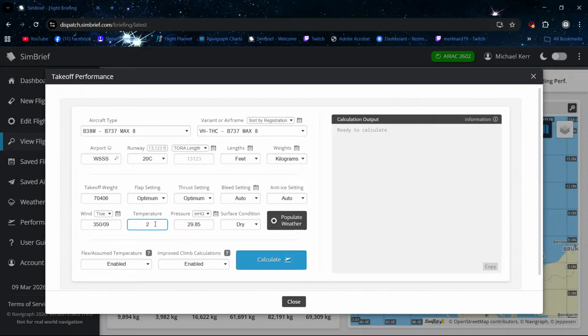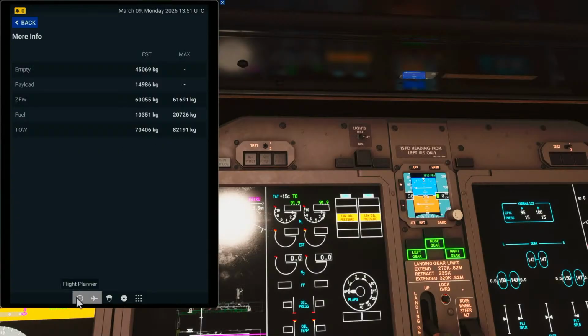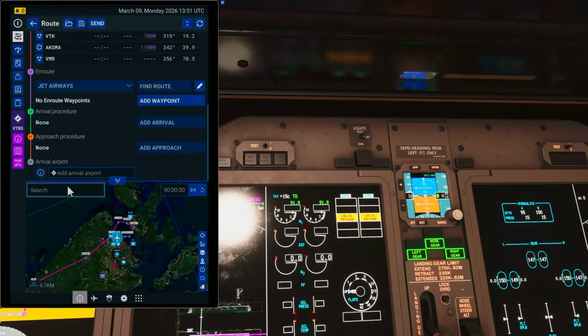So we'll just change this to 15. This one is in not inches but in hectopascals. It is dry outside and the wind is coming. So we can go back to this one here, go into flight plan this time.